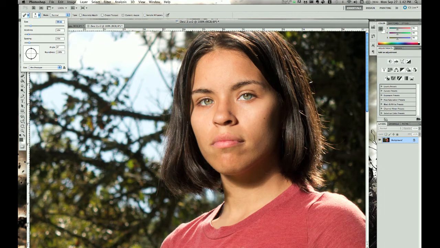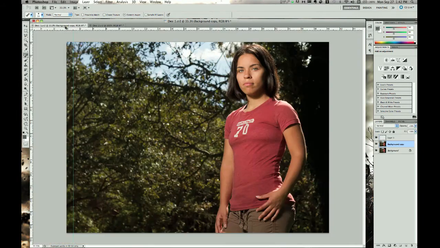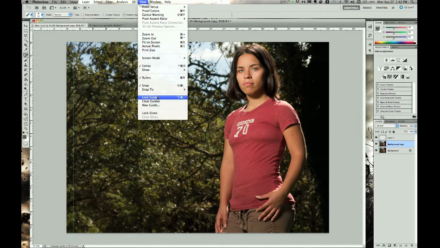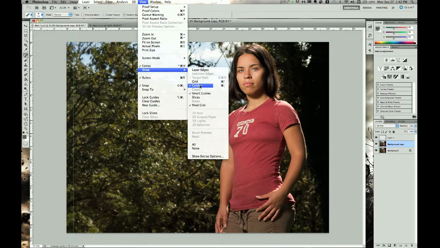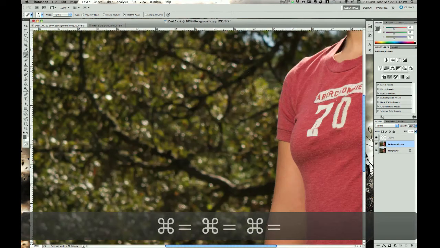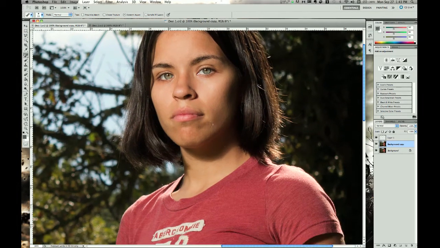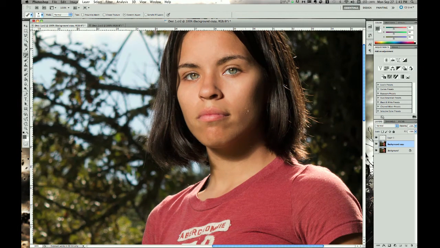Since this is going to take like 30 minutes and I have only 15 to work with, I'm going to head over to one I've already done that to. Now, as you can see, let me get rid of the guide. I have a guide over here set. Okay, as you can see, this one's cropped and it's already edited with the blemishes gone, so that you still have skin tone going across her face.